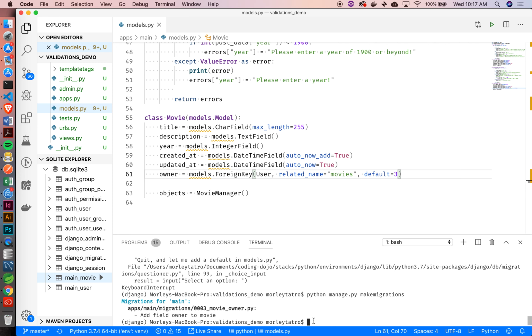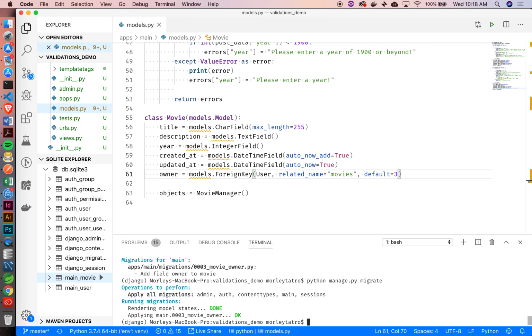All right, so we made our migrations. Now what do we need to do? We've got to migrate. Well, we're on the terminal now. Well, we already did that. Migrate, right? So if you add a default, you don't have to make migrations, you just migrate. It'll pick up that change already. No, after I added the default, then I did makemigrations. Yeah. So here, if we look inside, let's just refresh this down here.